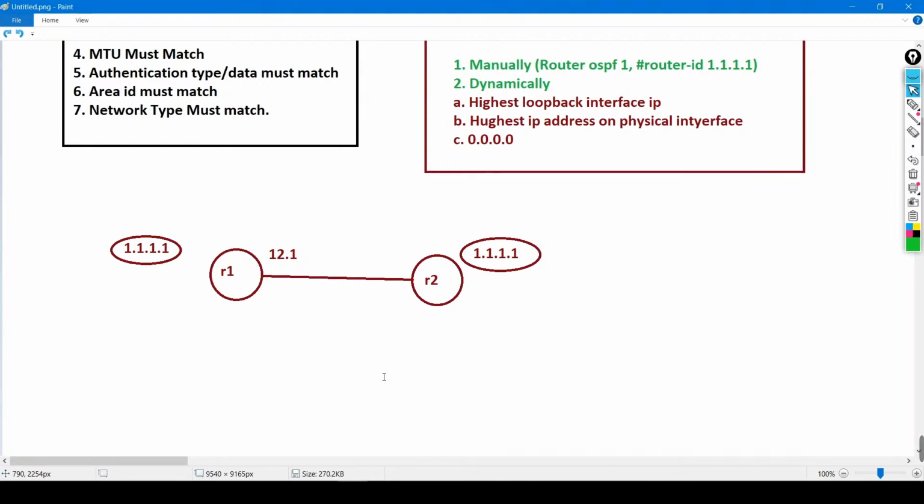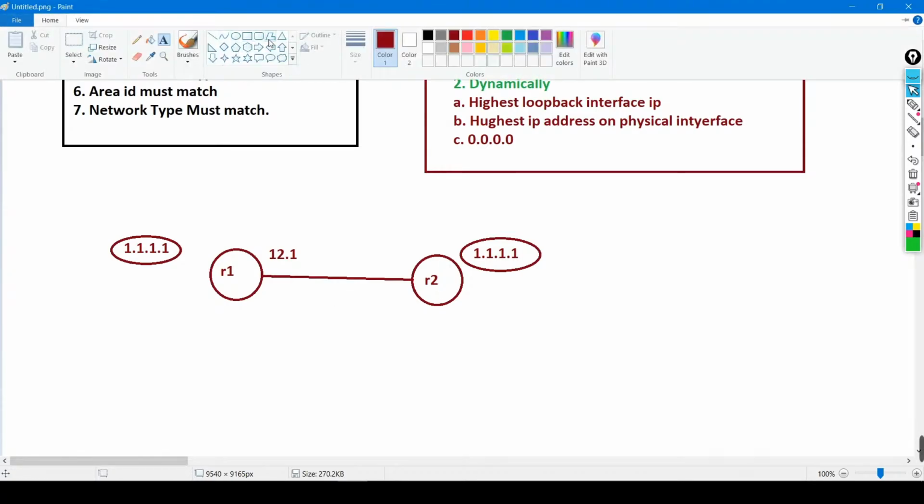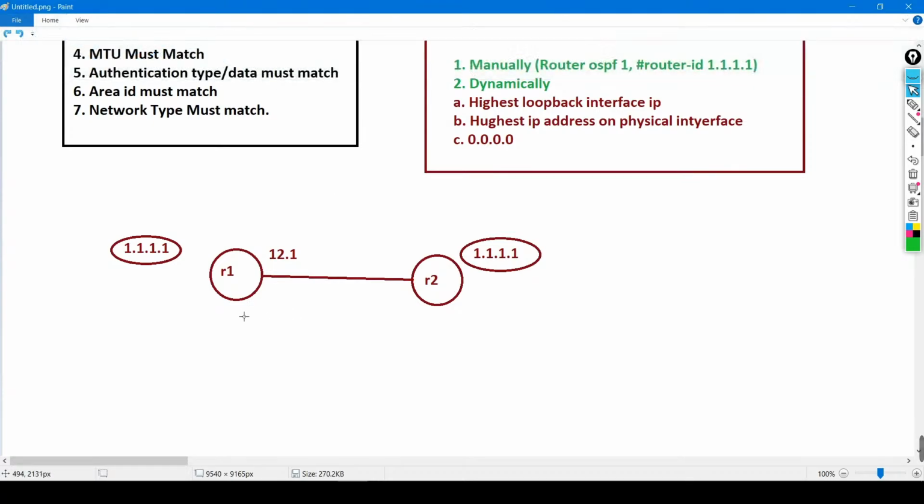Fine. Now a very important thing is the OSPF neighborship states. To form neighborship between two routers, the first thing we have discussed is the router ID. The router ID must be unique. Now we are going to discuss how two routers will form neighborship with each other. For that, as you know, this router will send a hello message, and in the same way this router will also send a hello message. First of all, they will check some parameters. If those parameters match, then only will these routers become neighbors.